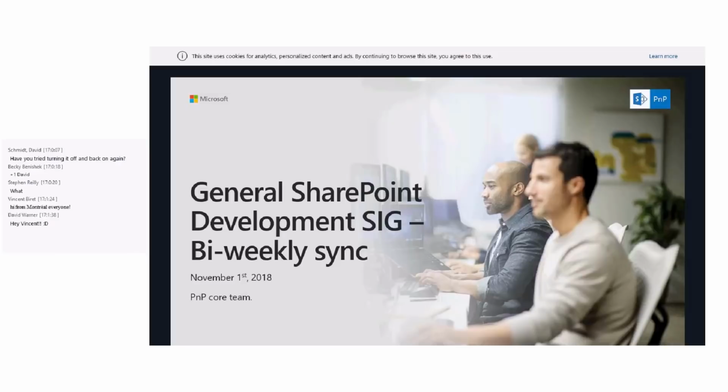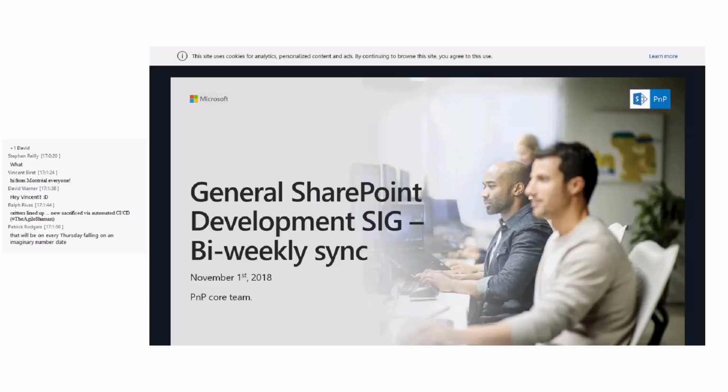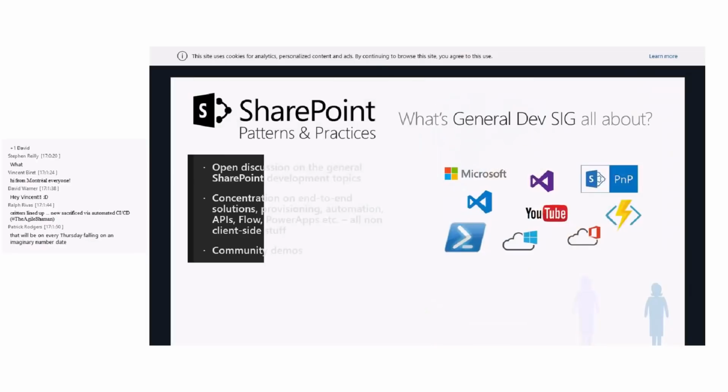And then we have a separate special interest group call, which is around SharePoint Framework and client-side development, where we go through PnP JS, client-side development tooling, Office 365 CLIs, and all of that. All of these calls are happening on Thursdays, 7 a.m. Pacific time typically. This week is a special week because the daylight savings are slightly off. The US goes to winter time one week later than Europe, and that's why in the US you had a slightly different timing for this week, which would be back in line next week.